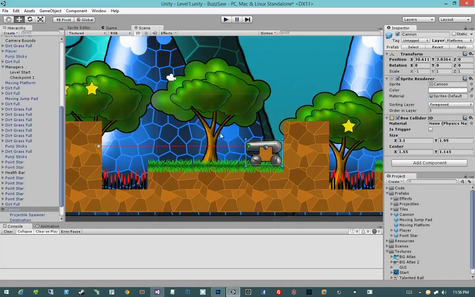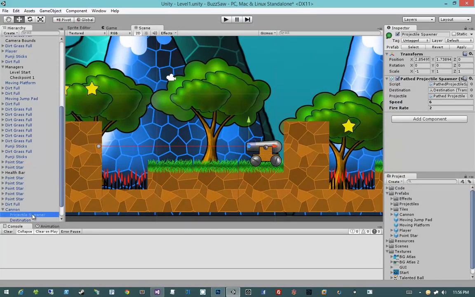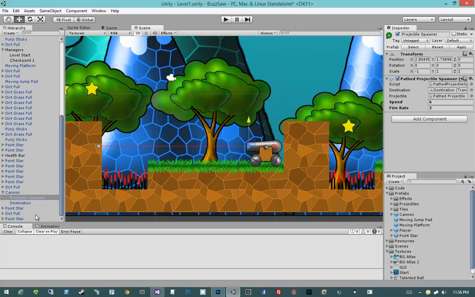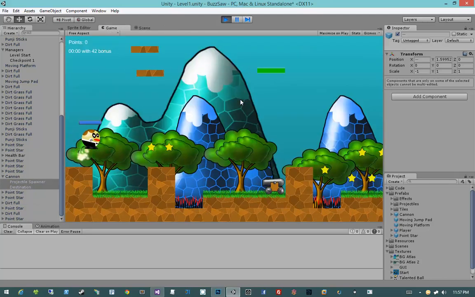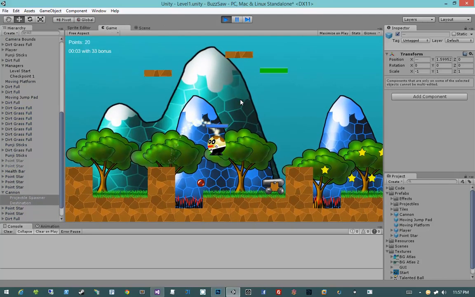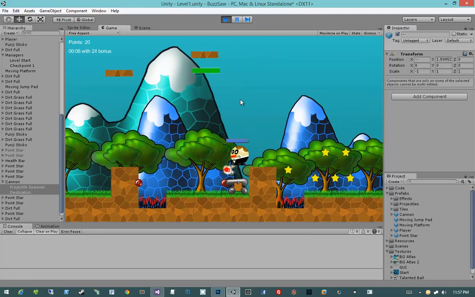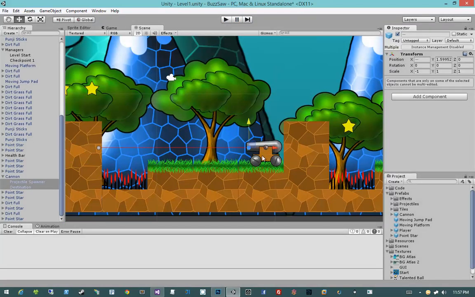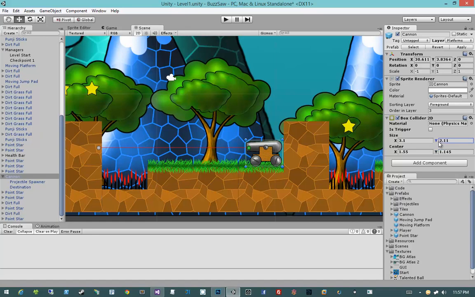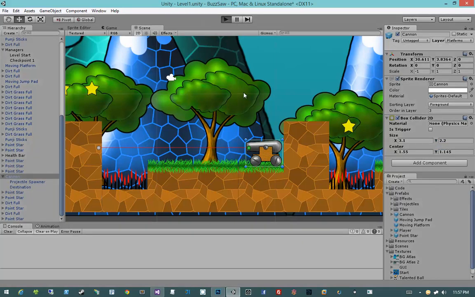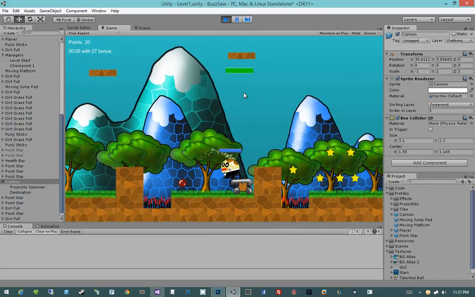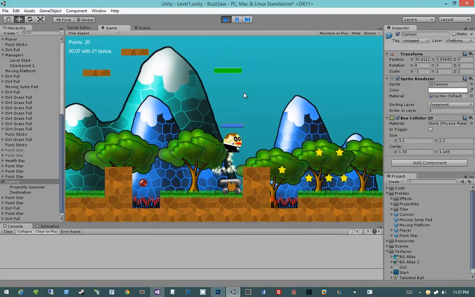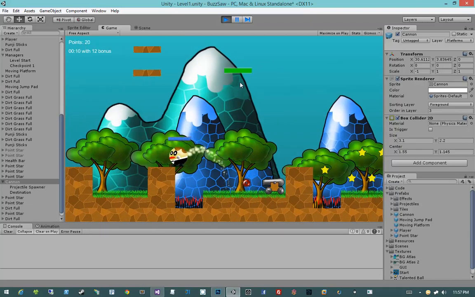Okay, so we do have a slight problem with the buzzsaws when they're spawned and you're standing on the cannon. They decide to not work. So let's go ahead and make them spawn a little bit down so we don't get that. When we stand, I want to be able to stand on the cannon without getting hit by a buzzsaw. Okay, we still can't. Let's go ahead and change the box collider to be a little bit higher. And remember, most game development is really tweaking like this. We could also shrink the buzzsaws a little. Yeah, we can do that too.